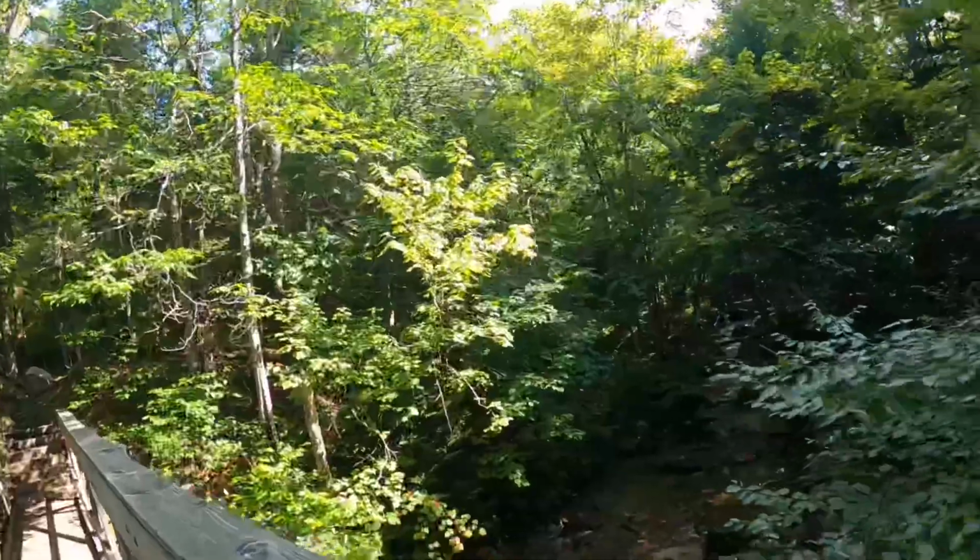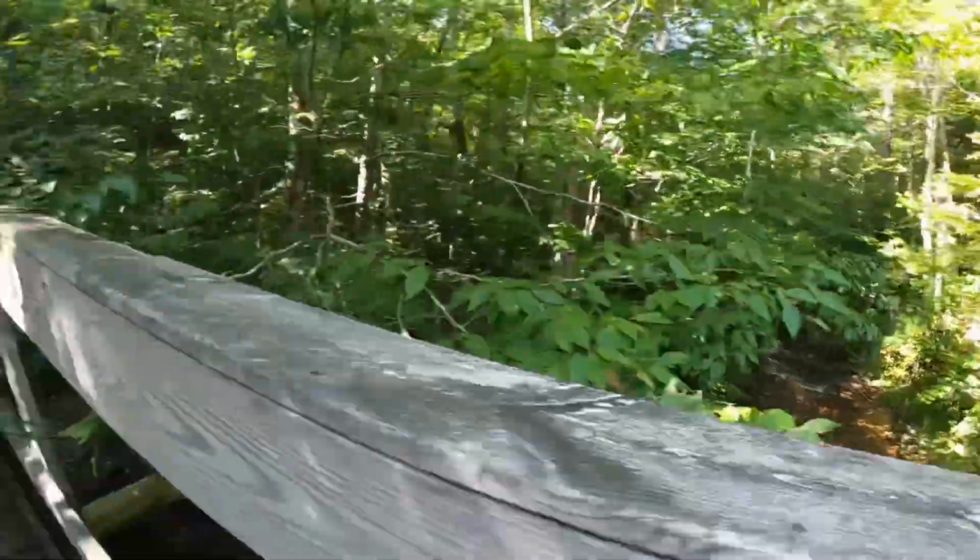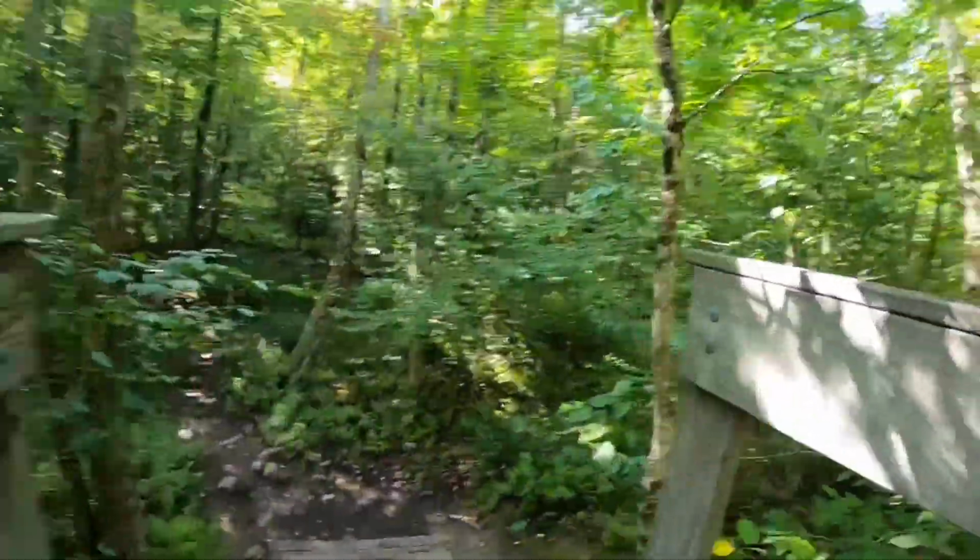We're about a mile and a half in. I think it's 3.4 miles from the beginning of the trailhead to the peak. 3.6, it's a 7.2 mile round trip hike. Just crossing over another bridge. But so far so good. All flat so far. We've been trotting a little, going at a pretty quick pace just to get to where we gotta climb. Then we'll take our time, but it's a beautiful day.